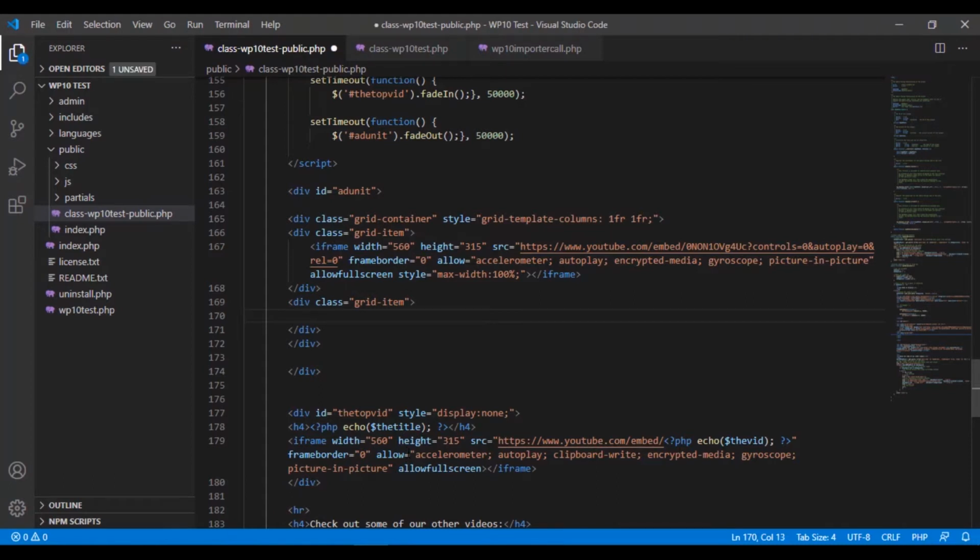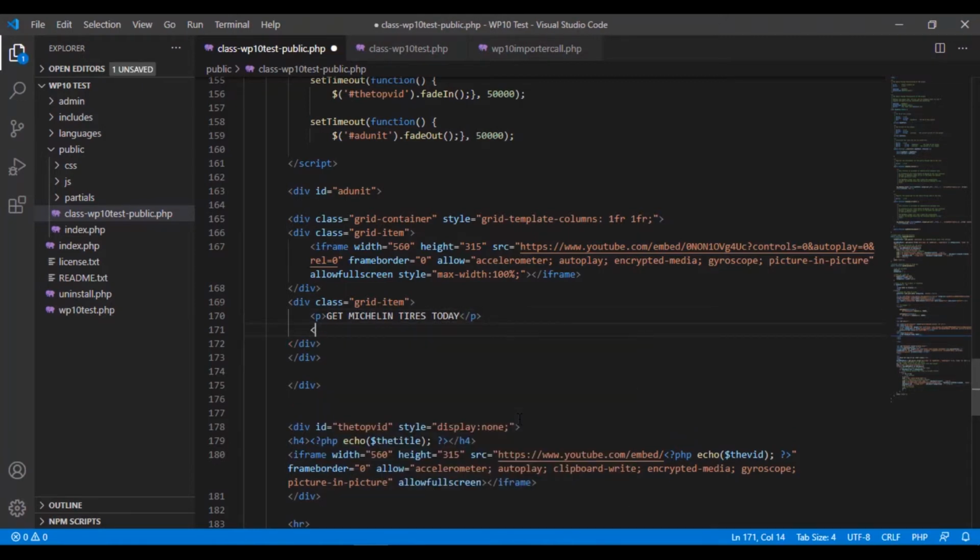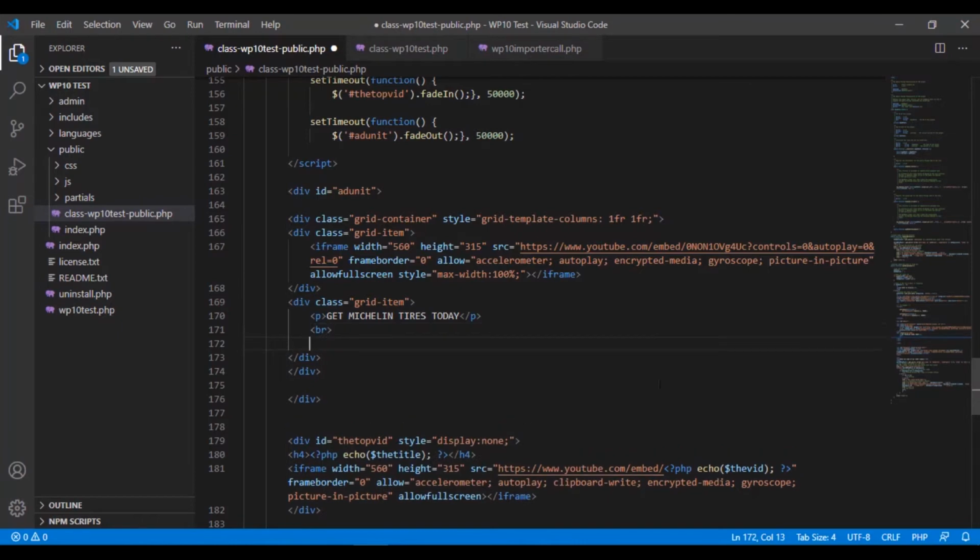Let's go for, I keep needing to use Emmet. I'm about ready to slap myself for not using Emmet. All right, and let's just say, I'm pretty sure this is how you spell Michelin. Okay, and I actually misspelled Michelin anyway. We're actually going to set this up in our back end anyway, so it's not really going to matter in the end. But I just wanted to show you an example.